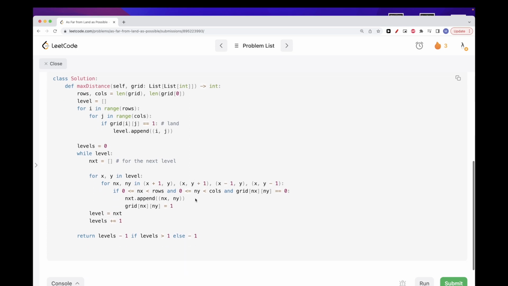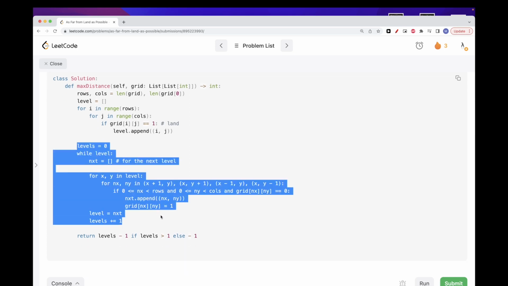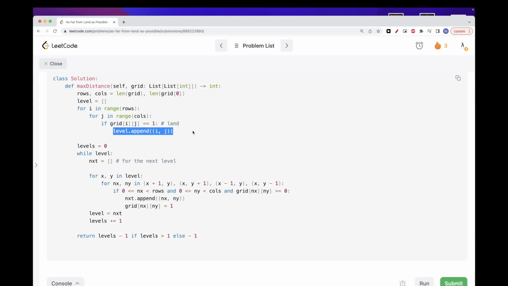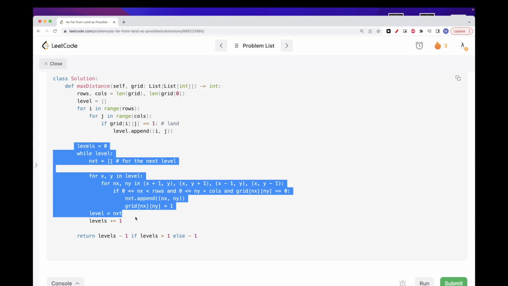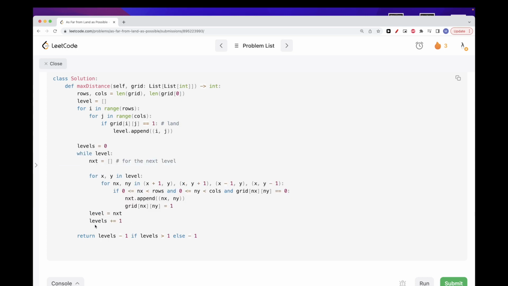So you can see this works fine. So this is just BFS level by level. And we are doing multi-source BFS because we are not just adding one source, we are adding multiple here, all the land positions. And the other thing that is unique with this BFS is we are not just looking for the shortest path, so we are not checking for a destination here. We want to go through all the graph, all the water positions, level by level, and that's it. And we want to just get the max one, the furthest level we can reach, right? And that's the idea pretty much.